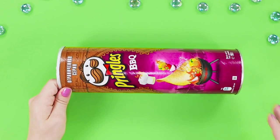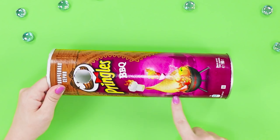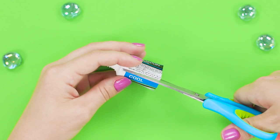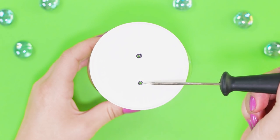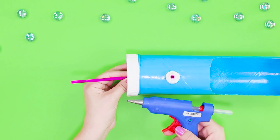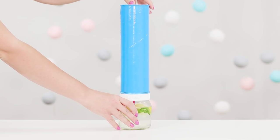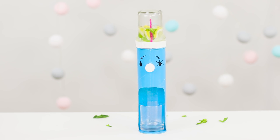Now let's turn a Pringles pack and a plastic tube into a fun water cooler. Cut out a hole in the Pringles pack by the size of the plastic tube lid. Mark and cut out the place for a glass. Cover the work piece with blue spray paint. Cut off the top of the tube, cut the circle into strips, and bend the strips outward. Attach the part to the Pringles pack using a hot glue gun. You need a glass jar with a screw cap — make two holes in the cap. Insert the straw into the hole of the tube and paste it with a hot glue gun. The second end of the tube is inserted into the hole in the lid. Glue the lid to the Pringles pack and attach the joint. Cut off the excess part of the straw, twist the tube lid, and screw the lid on the jar with lemonade. Flip the structure, put a glass in the cooler, and open the tap. Refreshing lemonade pours directly into the glass.